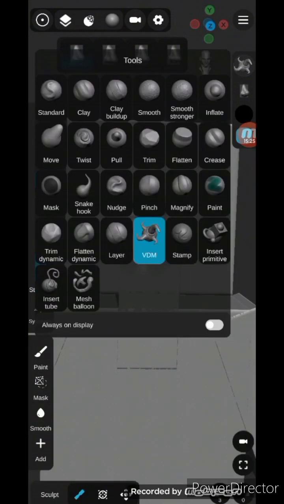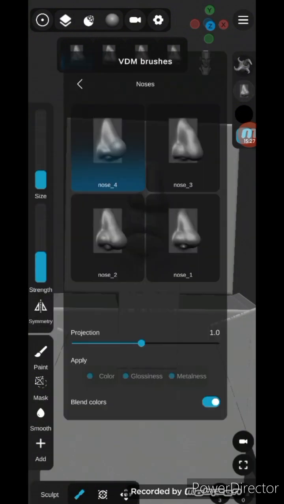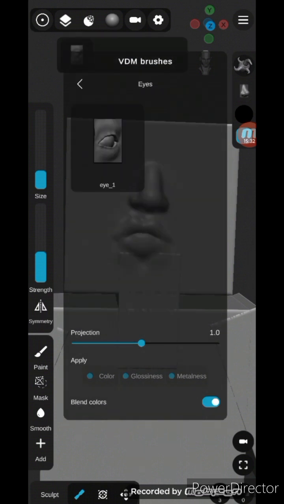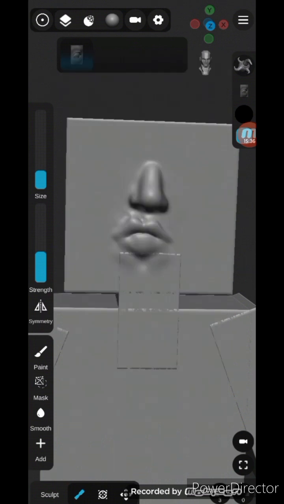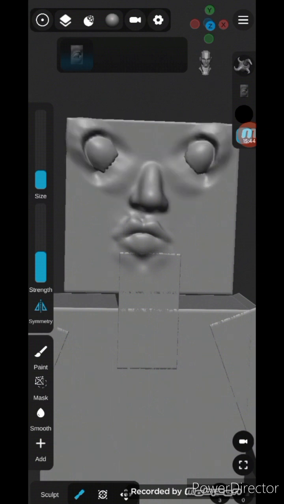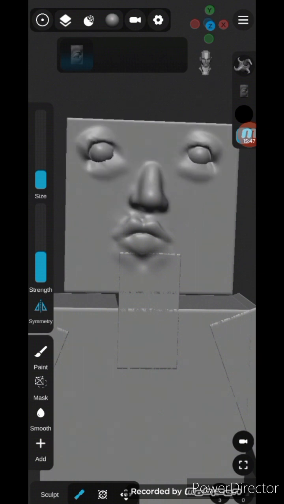Alright. And let's go with some eyes. Again, I'm assuming that there's a way to download other different packs of things or something. Ooh. Alright.